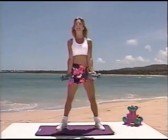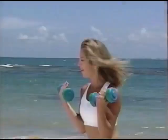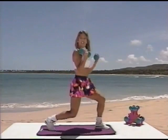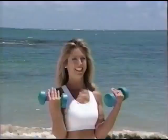Ready, and center yourself. That's it, center, good. Keep that back straight. Two more, last one. Turn to the other side, take it down and up and down and up. Think about good posture here. You're going down and up, just like an elevator. Down and up. You're doing it. Good. That's it. The front knee stays in a 90 degree angle. Notice those elbows close to my body. You're doing great. Get those firm arms. Yes. Two more.